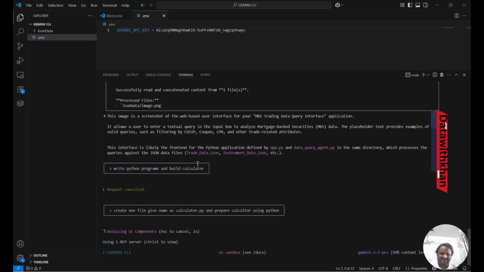Gemini CLI is there. Gemini 2.5 Pro or Gemini 2.5 Flash, they are going to change sometimes. So with the help of both the models, it's going to be utilized here. We have to use both the models here one by one.